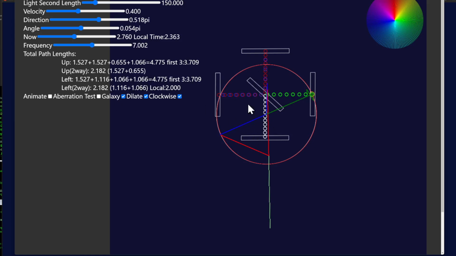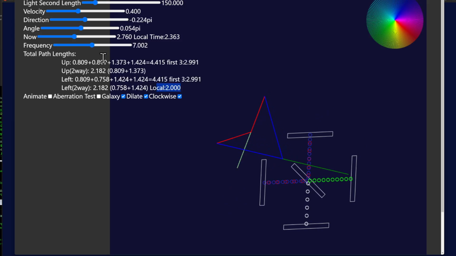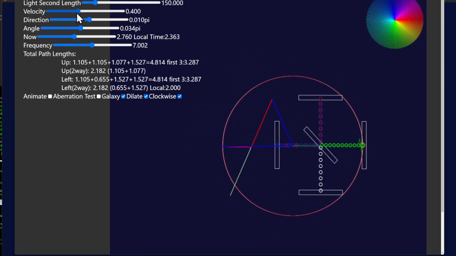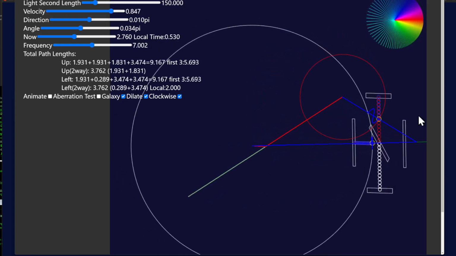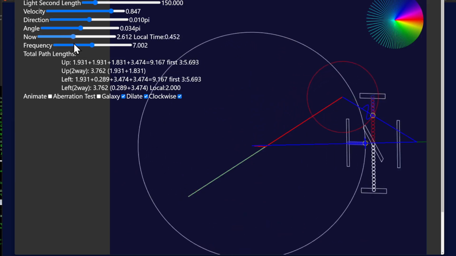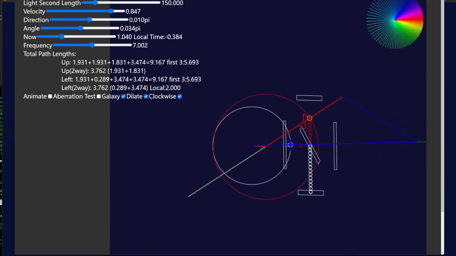And I added up the times that it would take. It's not really the distances, but the time over the whole apparatus moving ends up being exactly the same for the two arms, no matter what direction you are. So the local clock here says 2 seconds. Always. And I can increase the distance, and the length contraction becomes more significant. And still it's 2 seconds, and it comes back and it interferes with itself.